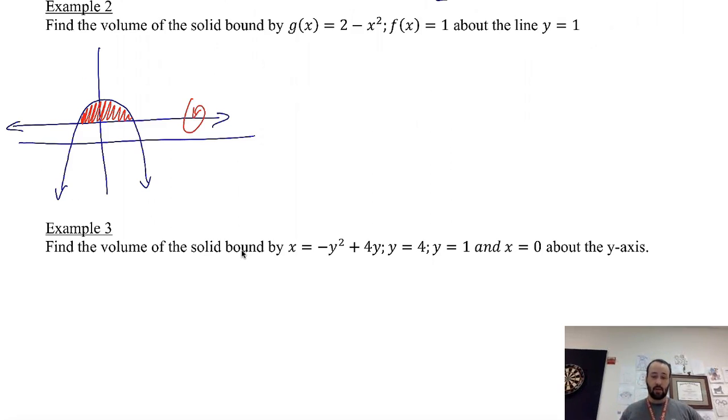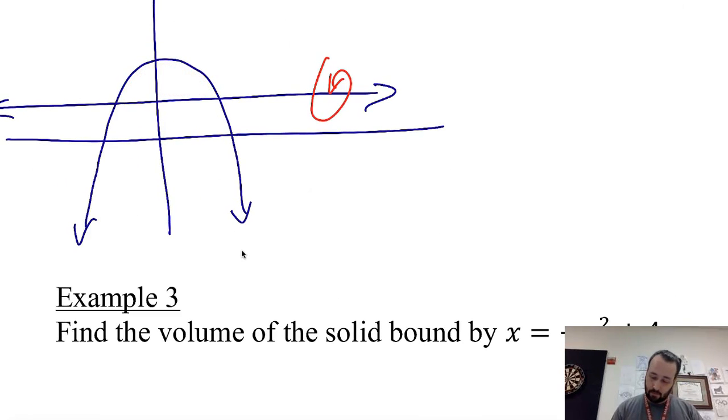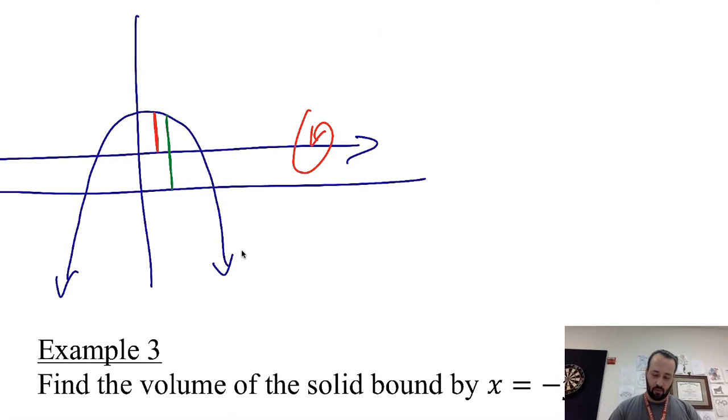So I need to think about the radius again. The radius, like I said, is going to be one of the hardest things, because the radius here is this measurement. So I can't just use straight up f of x, because if I use straight up f of x, it'll be too much. f of x is this part right here. So what I need to do is it's really just the height but minus 1. So my radius in this case would be f of x minus 1, because I've got to get rid of... oh, that's way too big.